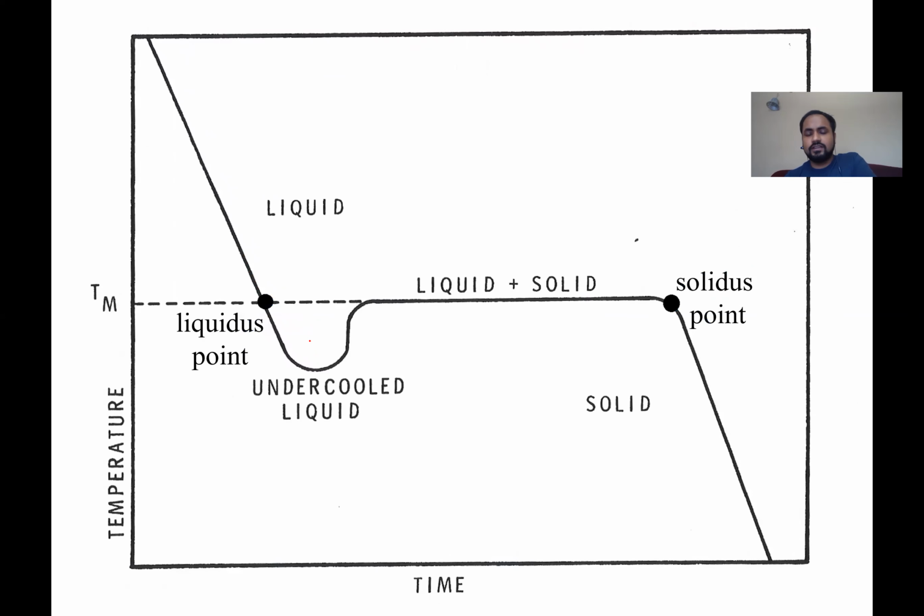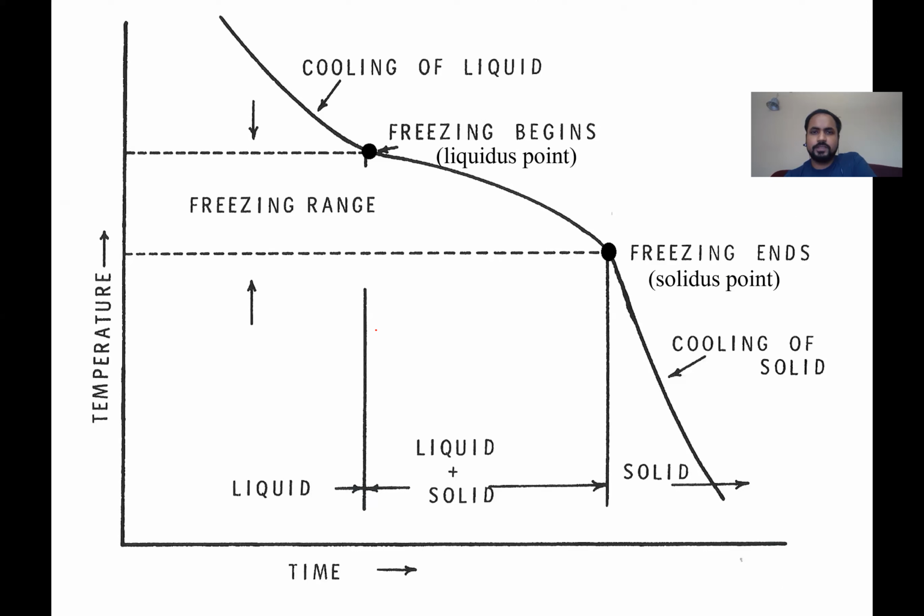Most of the liquid needs to undergo an undercooling or supercooling, that you cool it further, it's still liquid, and then after a certain time it starts to solidify because it needs that extra energy for nucleation to happen. Now this is what happens in pure metal, but we generally work with alloys or mixture of material. So in a mixture of material, the freezing will start at a point, and then instead of having a melting point or freezing point, you have a range.